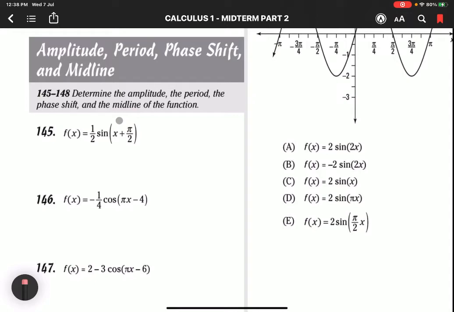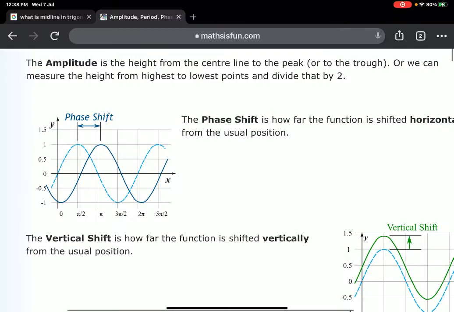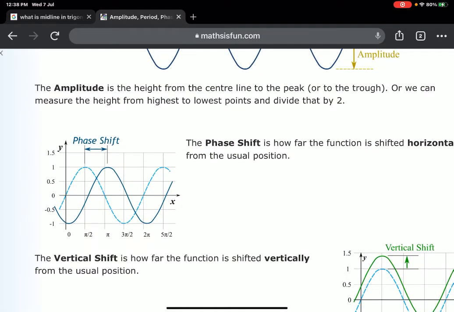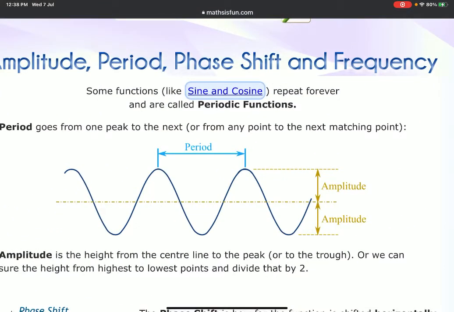So, bago natin yan ma-determine, kailangan muna nating alamin kung ano yung amplitude, phase shift, midline, at saka period. Pag sinabing amplitude, yan. So, meron tayong graph. Bilang mga IT kasi, kailangan alam natin basahin yung galaw ng mga radio waves o frequency. Ang wave kasi, isa yan sa basic element ng isang digital device.